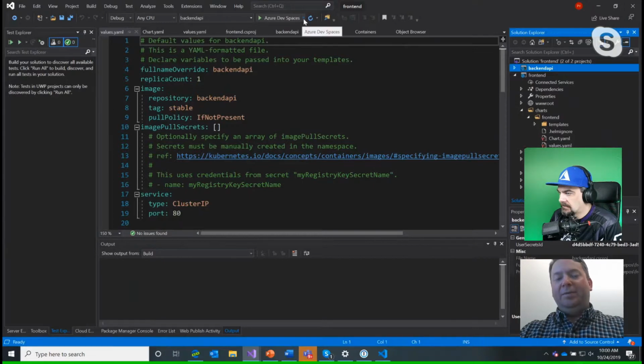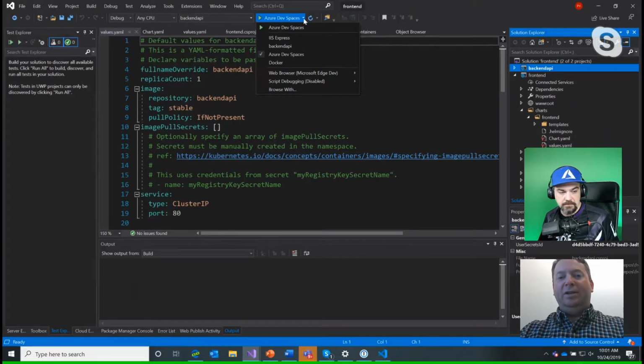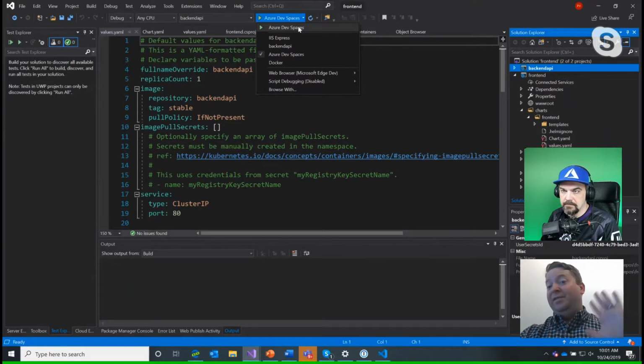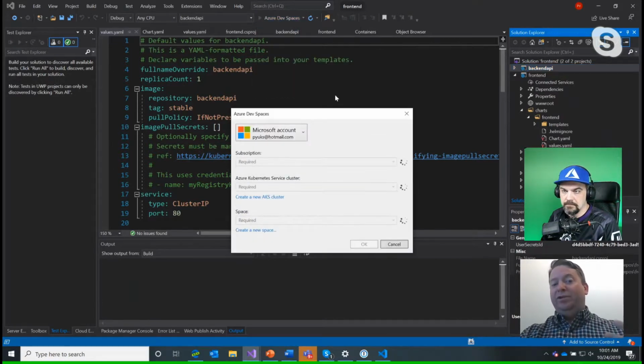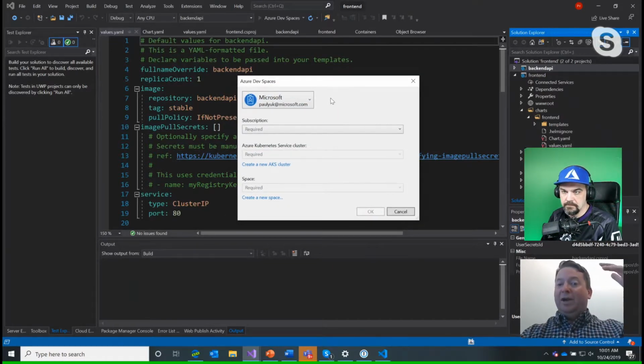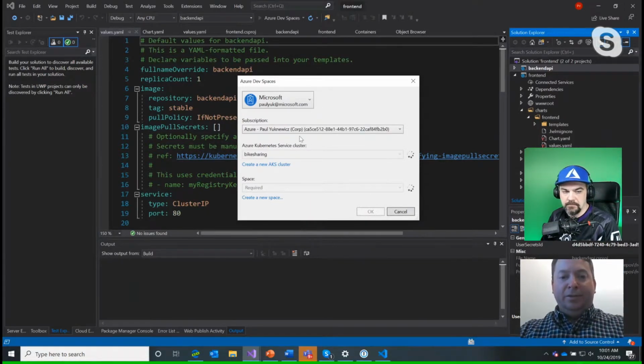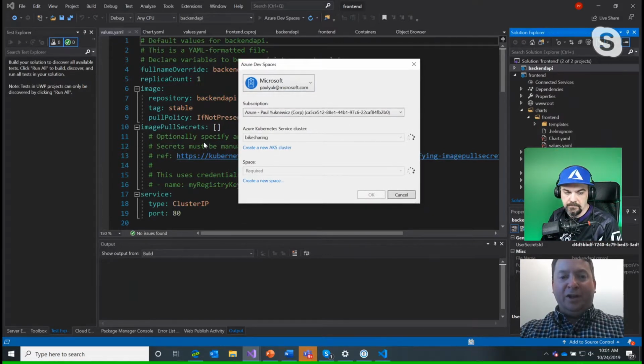Cool. We can take a little peek at this. The one thing you noticed, I talked before about debug targets. When Visual Studio sees you're working in Kubernetes, it automatically offers to run your solution. Even F5 will run in Kubernetes using Dev Spaces. So F5 is in fact doing a Helm push. And it's setting up the space and it's setting up the routing so that traffic will be routed to my new service. So here I can see that I have Dev Spaces set up.